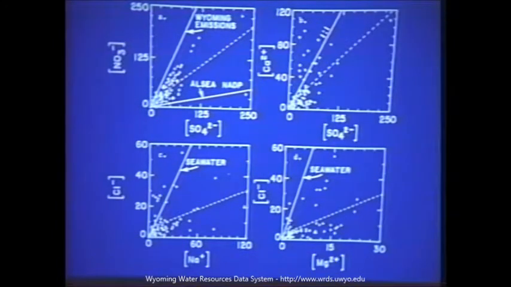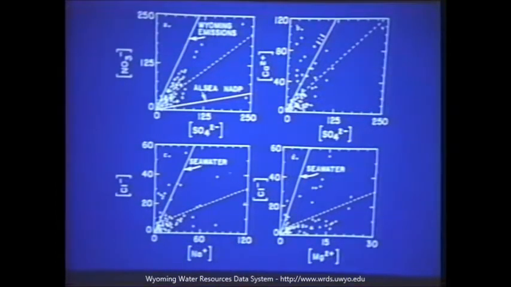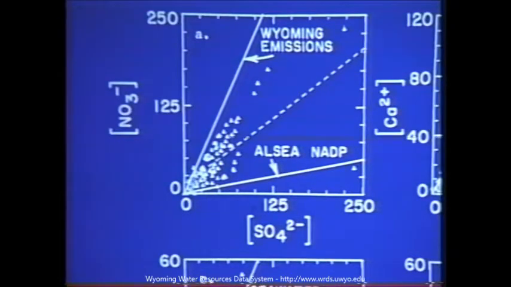Well, looking at, now this is the cloud water data from Elk Mountain. And I just want to point out a couple of things about this. This is samples from the last 4 years, some 132 samples. The dotted line is the regression fit of the data, which in some cases is not very significant. But consider the correlation between nitrate and sulfate in the upper left-hand corner here. As you can see, the nitrate to sulfate ratio is less than one would expect based upon what we know about the emissions from Wyoming. In other words, sulfate is enhanced relative to the nitrate to sulfate ratio in the emissions.